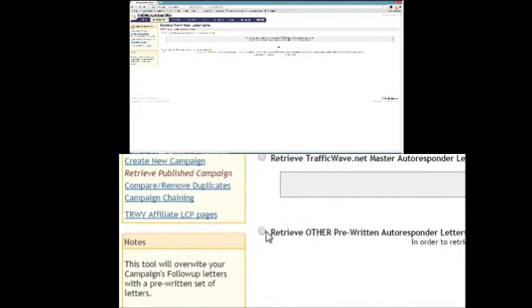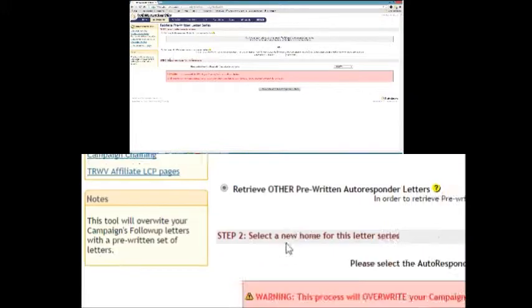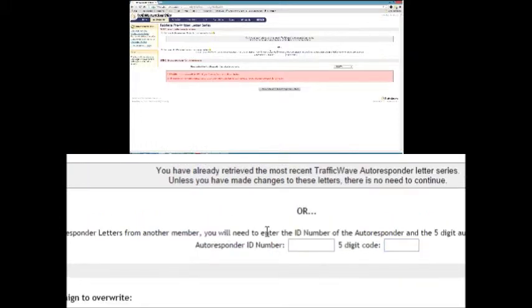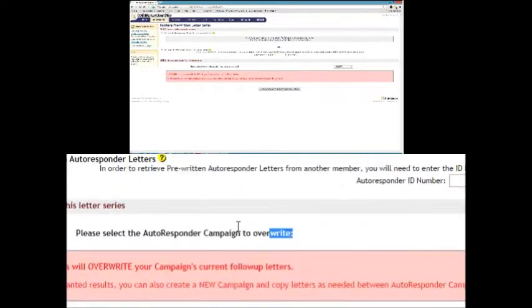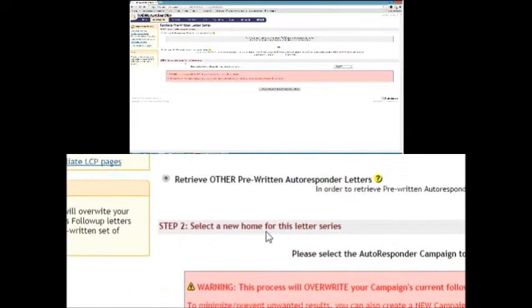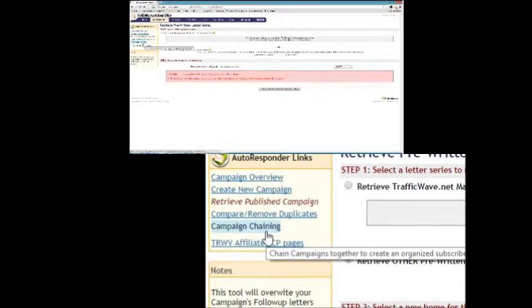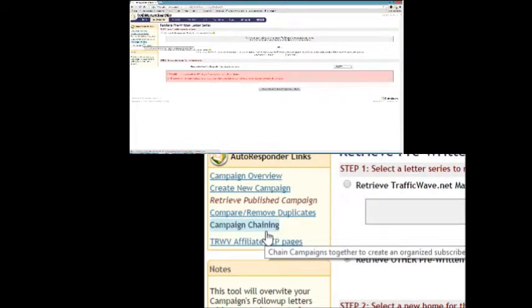So if I wrote an email series about my business, or if I'm making a product and I want to allow people to promote it on their own email list, I can supply them with an email series, and then give them the information so they can check that box here and enter in the ID number and the code that it'll give you, and that'll put all of their pre-written letters in your series. It's always better to make your own series, but that's always an option, and you may come across it, even though it's rarely used.